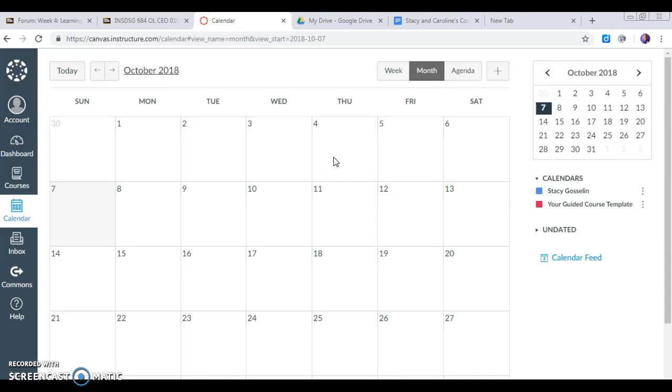But one of my favorite things with Canvas was the calendar. I liked being able to, as an administrator of a course, have multiple sections of my course going through, and being able to color code my courses and put when there was going to be a project due, or when a certain evaluation was due.